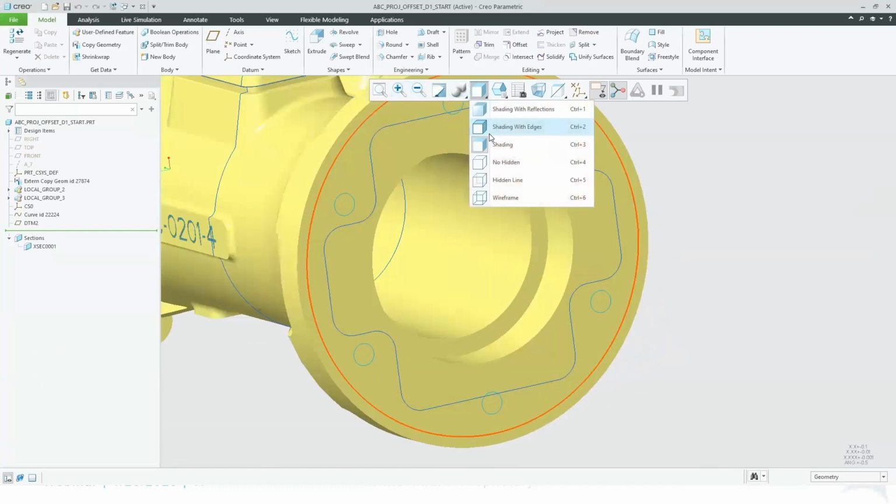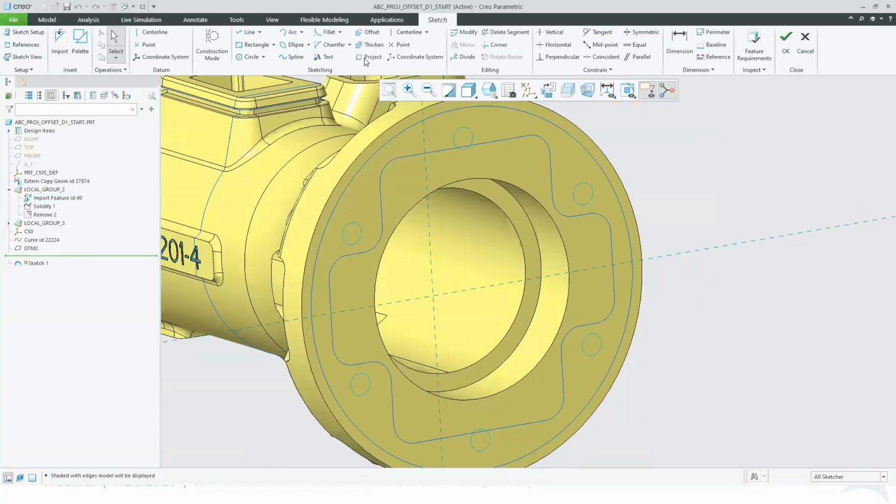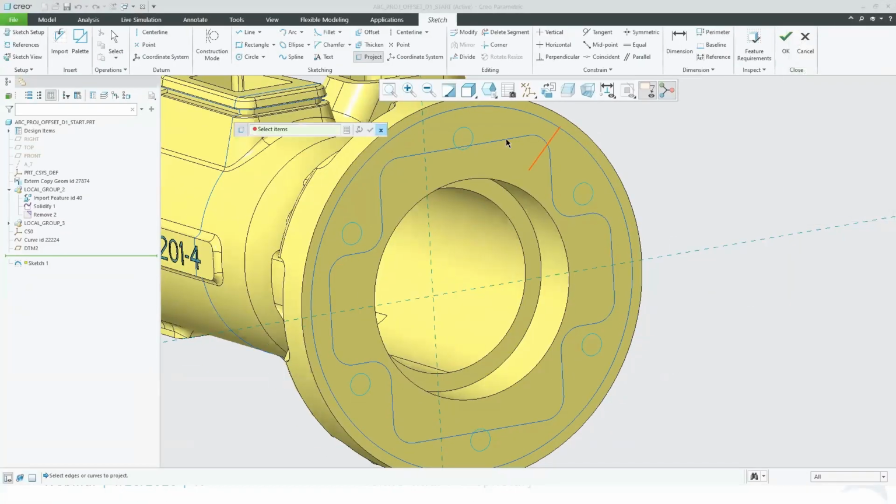I'm in just a simple part here, but let's say I want to sketch on this surface, and you still have your project and offset as before. This is a Creo 9.0 enhancement, where they use a chain selection, or you can use a rule-based option. It's much better than the old single chain loop option they had. So this is 9.0. However, the new one now is, once you pick one, and I know you can hold down shift and go from to, you can keep doing a right click, you can just go surface loop and all that.